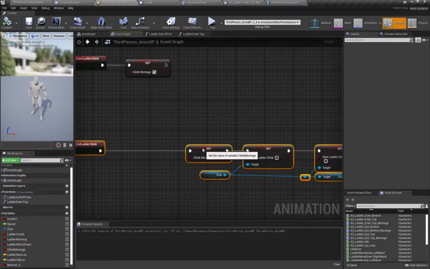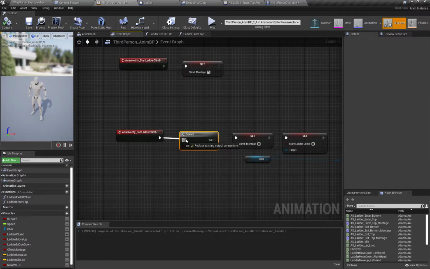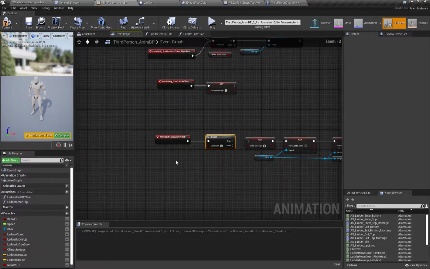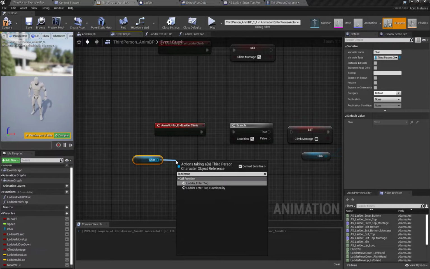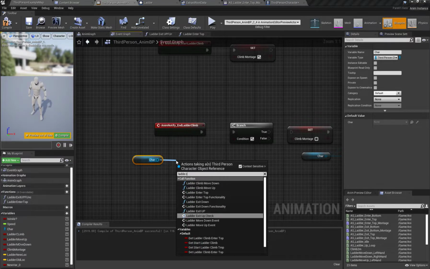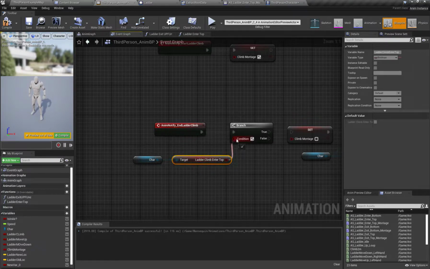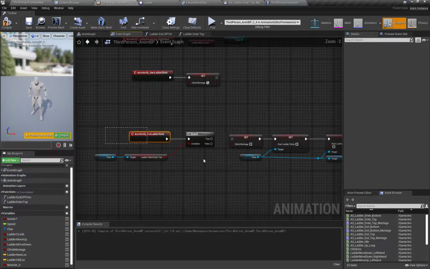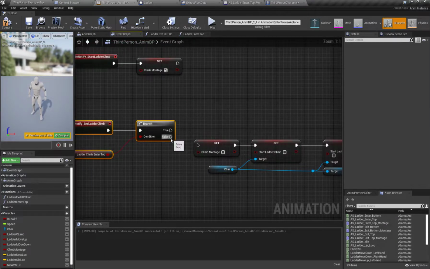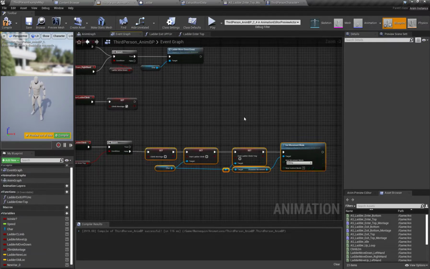So instead of setting this functionality directly, we will use a branch and check if our ladder climb enter top variable is true, then do not perform this functionality, and if this variable is false, then perform this functionality.